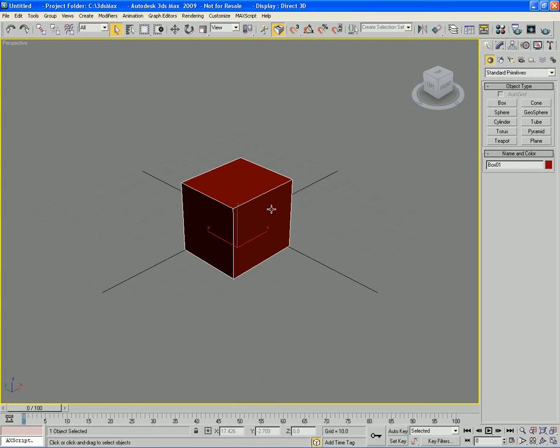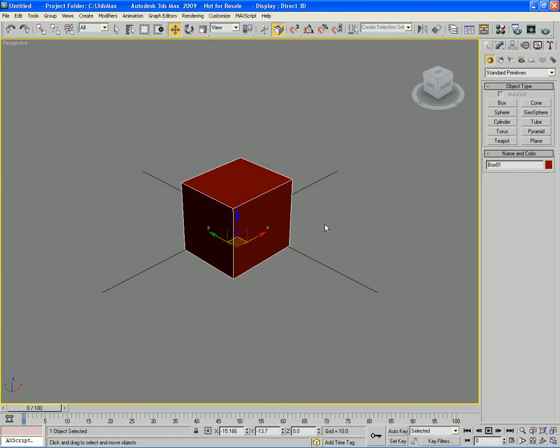Now, let's see how to manipulate objects and move them around. If I want to grab this cube and move it left and right or up and down or forwards and backwards, I need to be able to manipulate it. To do that, we'll use the select and move tool. If you go up here to the main toolbar, we can see we have a select and move tool, which is this little arrow icon here. So let's left click on that, and now it's yellow and pushed in, showing us that we have the tool activated. And you'll see that now we have this manipulator over here, which is active and we can use to move the cube.